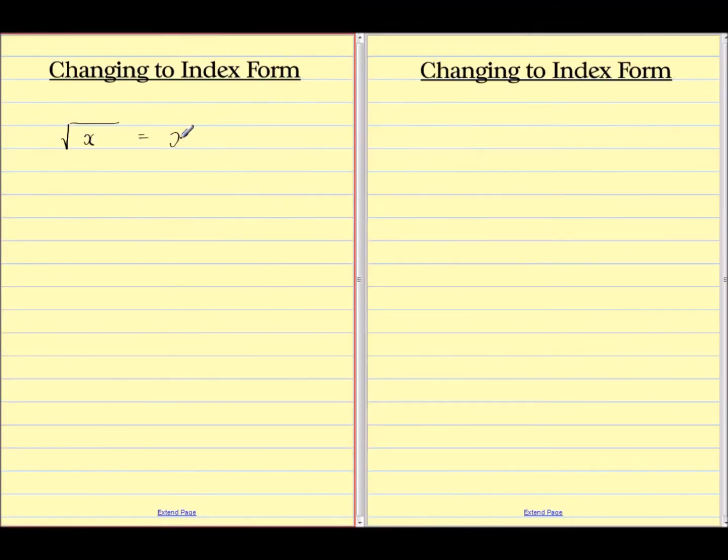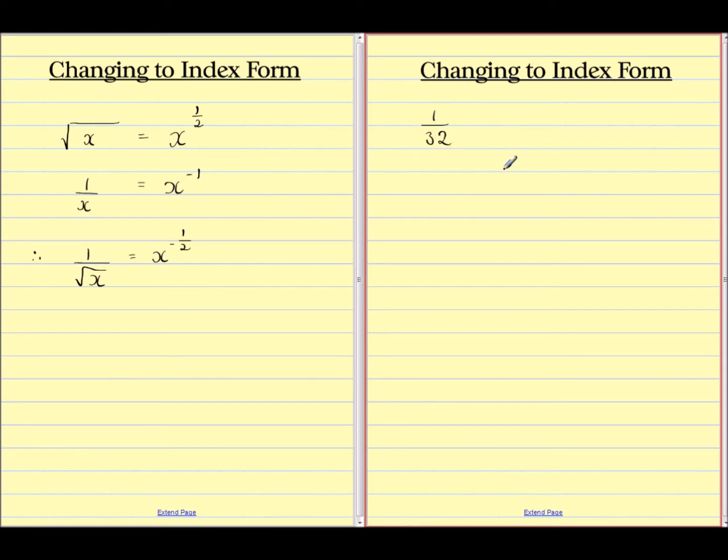If we change into index form, that means changing to write the power as a number. So the square root of x is the same as x to the half. 1 over x is x to the minus 1. Those are the two that we need to remember so that we can work with other powers. 1 over the square root of x is then those two combined, so it's x to the minus half.